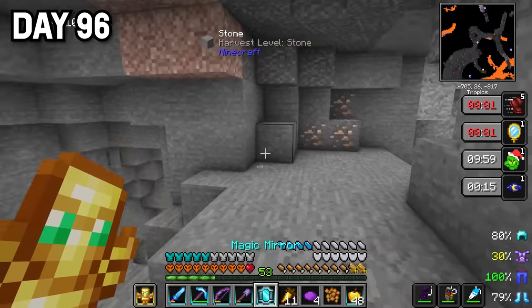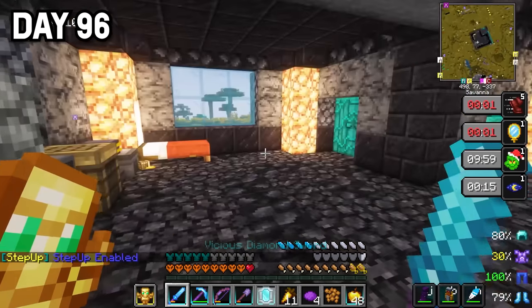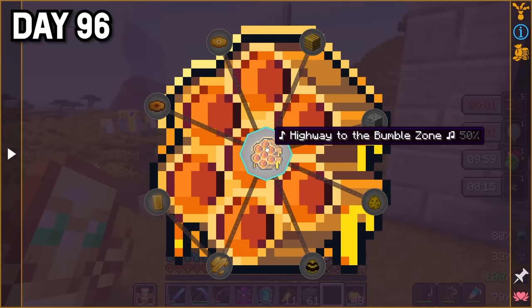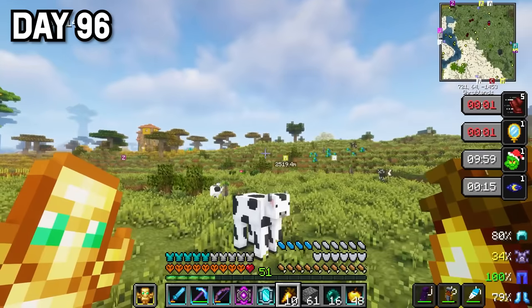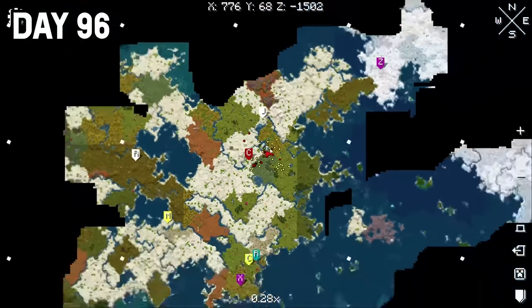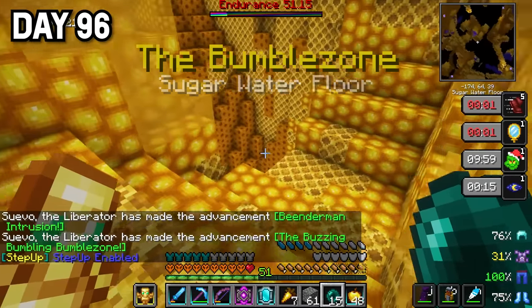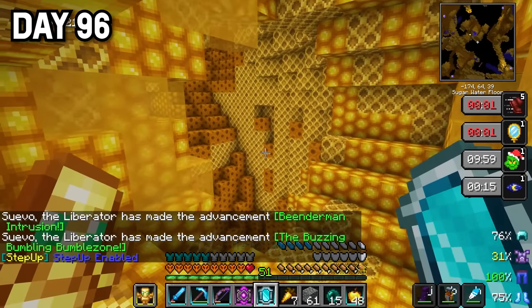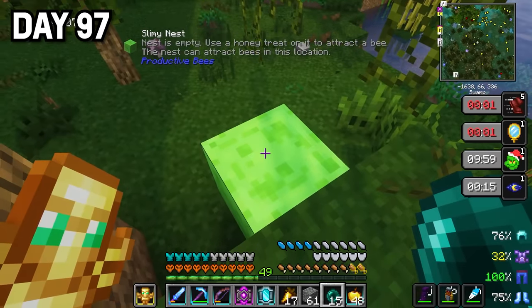I headed back home by the next day and got the level glitch again, but don't worry, I still had all of my levels. Now, there was another dimension that I wanted to adventure into, which was called the Bumble Zone. I could get into this dimension by enderpearling into a beehive, which was actually pretty fun. So I searched and I ended up getting into the dimension, but I accidentally missed recording the part where I pearled into a hive. So I went back and did it again just as confirmation.